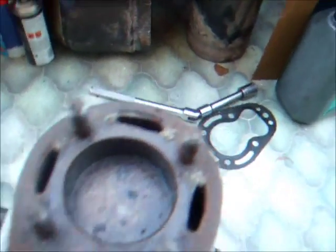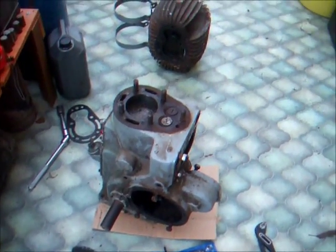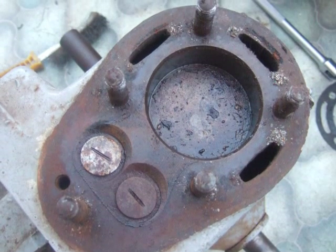I don't know if it's recently had rings. Looks to be quite freshly honed. Either that or not a great deal of hard work in its life, but I don't know. Could have had replacement rings at some point. If it has, that would be nice.